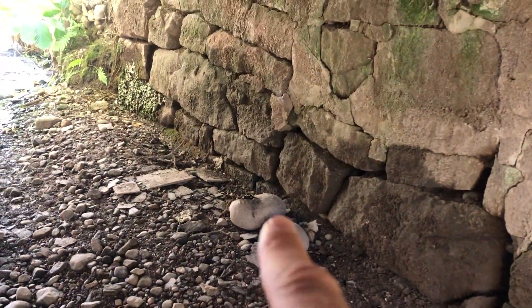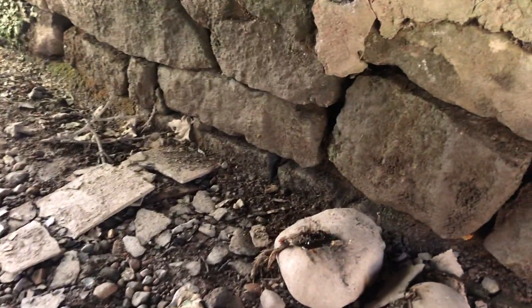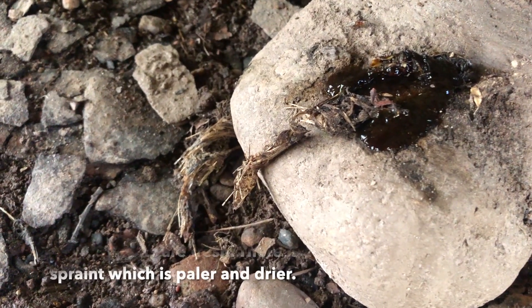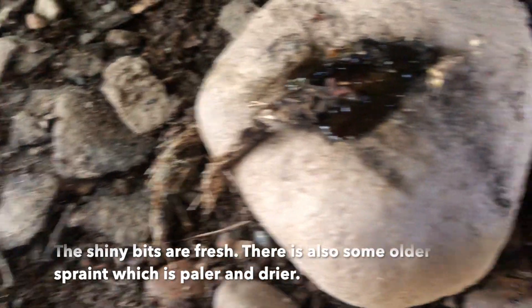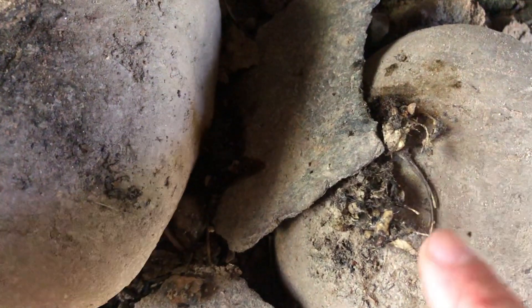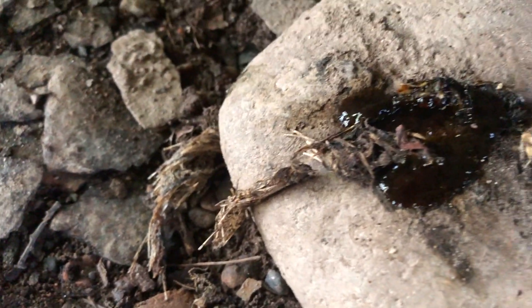Already I can see this rock right here — that's quite exciting, it's dark, getting a bit of a glisten. Oh look at that — lovely! I haven't looked over here for a good few weeks. That's a beauty. There was a fly that actually came off, which suggests that's actually pretty fresh. Just down here there's an older sprint with bits of bone in there — fish bone. This one here, yes, that's really recent — I'd say that's within the last day or so.